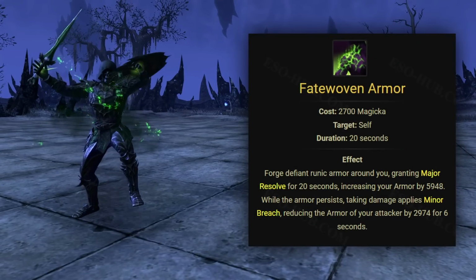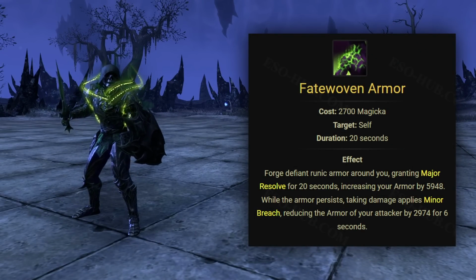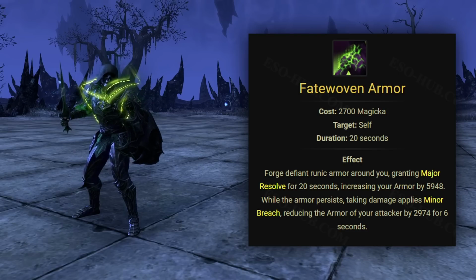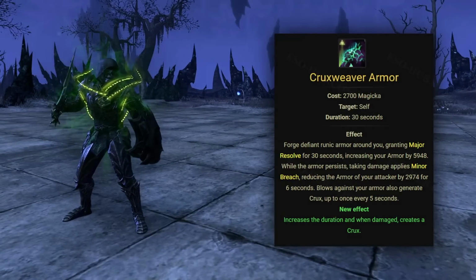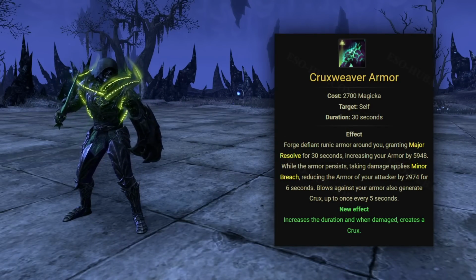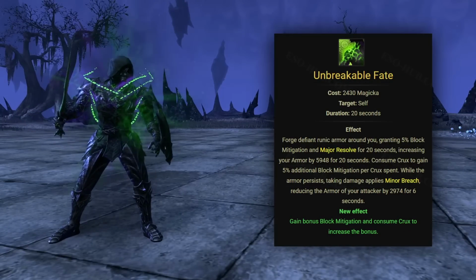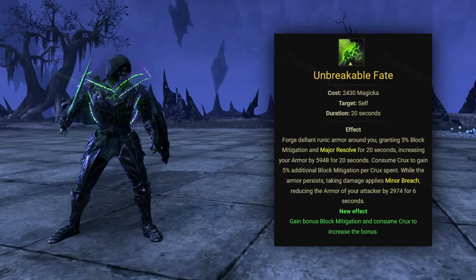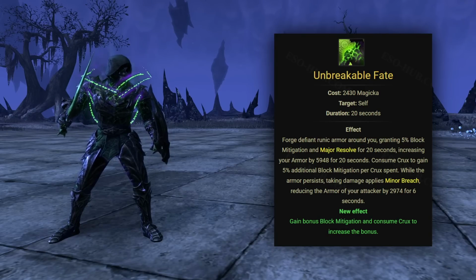Next we have Fate Woven Armor, which is the 20-second major resolve skill that every class has. Fate Woven Armor's special gimmick is that it applies Minor Breach to attackers for 6 seconds when they hit you. The first morph is Crooksweaver Armor, which increases the duration from 20 seconds to 30, and generates cracks when you get hit, up to once every 5 seconds. The second morph is Unbreakable Fate, which grants you 5% block mitigation and an additional 5% per crack spent, so you can get up to 20% block mitigation from it.